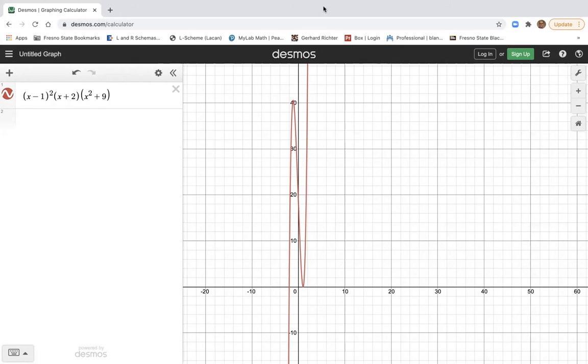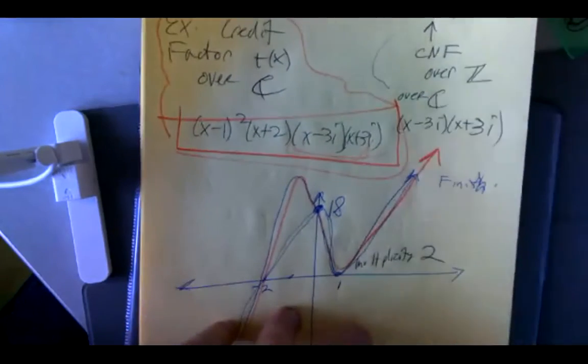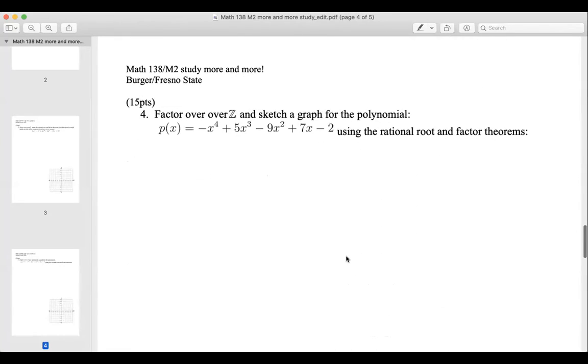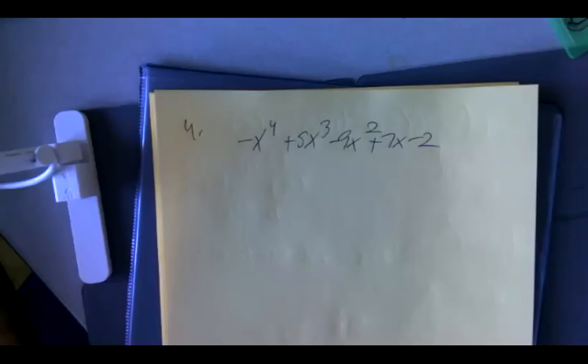So I gotta get rolling here. So what's the next problem? Page 10. The next problem is this one, number 4. Okay, it's basically a graph and sketch. I think it's supposed to be minus 5x. That's what you put on the new modified one. Oh, don't tell me this is the old one.